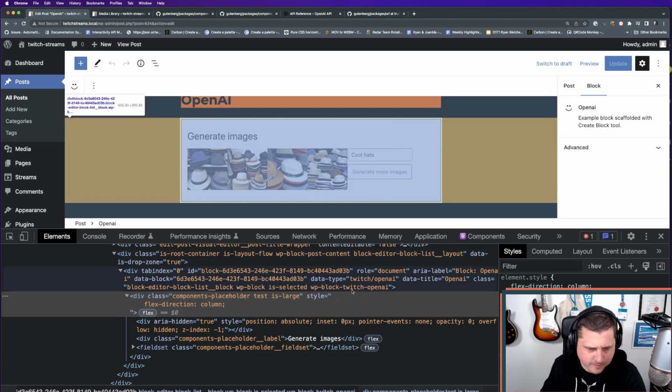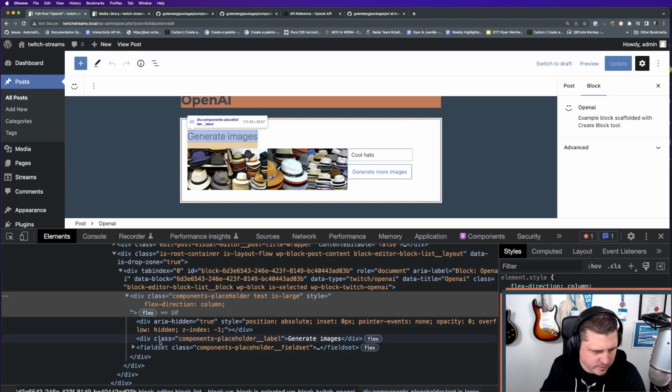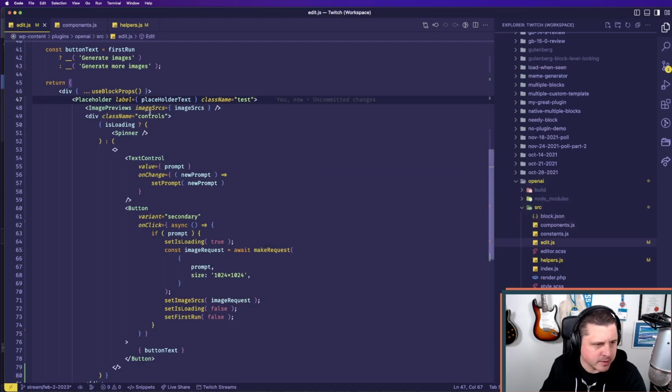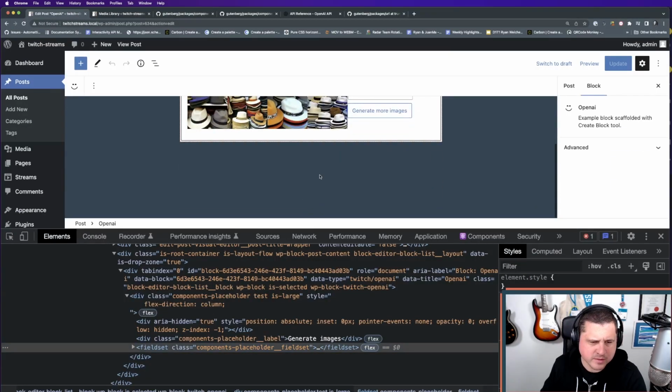it doesn't seem to want to fix that, does it? Because it's, what is it? It's this thing that's giving me the grief. I don't know if I can put this inside the field set. I think I'm going to have to put it outside the placeholder. Really? Am I? That's so dumb. How is the query block doing it?